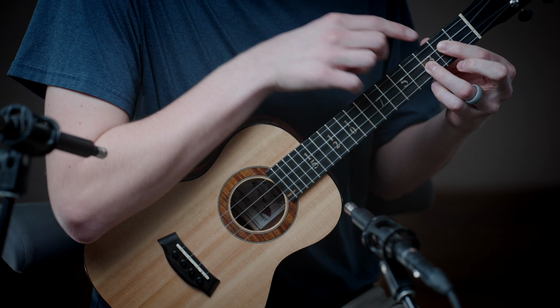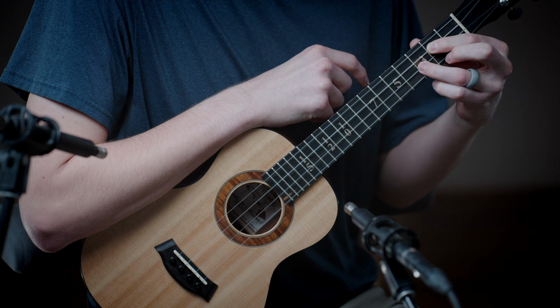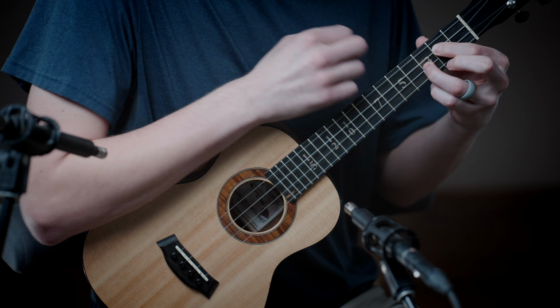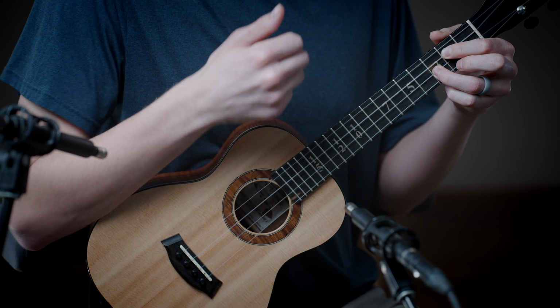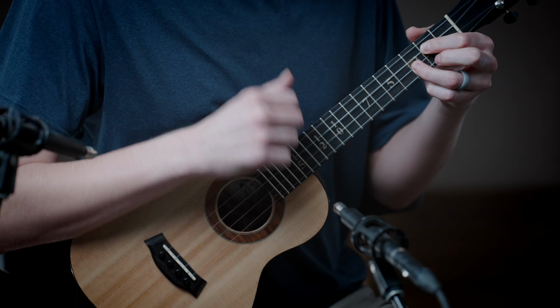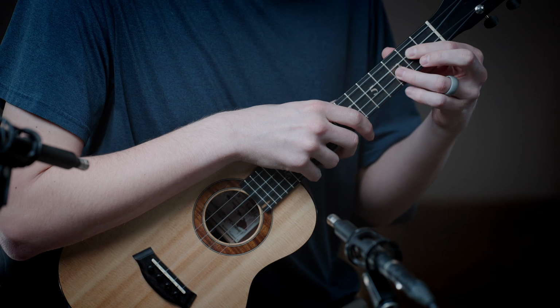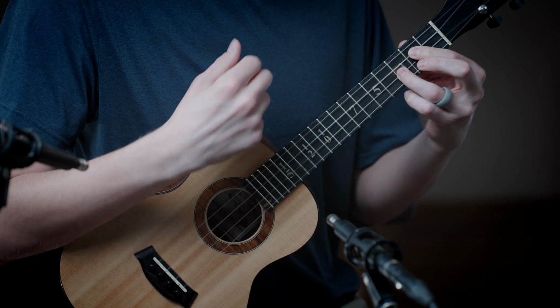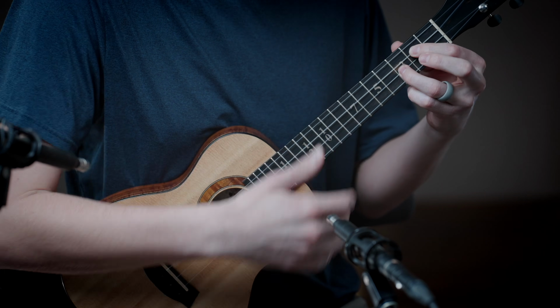Really quick, important note, make sure that these fingers are getting right up next to the fret wire. That's going to make it much easier to get a good connection to the fret, which is going to lead to a good tone. All of our emphasis here with our right hand to get this good tone is all for naught if our left hand is not also maintaining good technique. So make sure that your hands are working together to get the best possible tone. Get right up next to those fret wires.